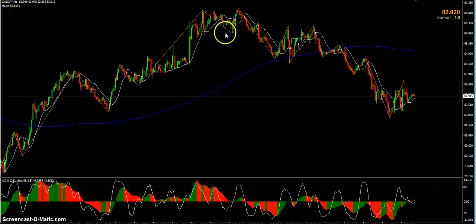So let's look at an entry based on a 1-hour chart. What we do have here is we have seen divergence of a higher high in price with a lower AO. So that's a good sign that the wave 4 push back higher on the daily chart, with the ABC cycle, is finishing. It's likely that we have started our wave 5 cycle lower. So divergence is a good indication for us.